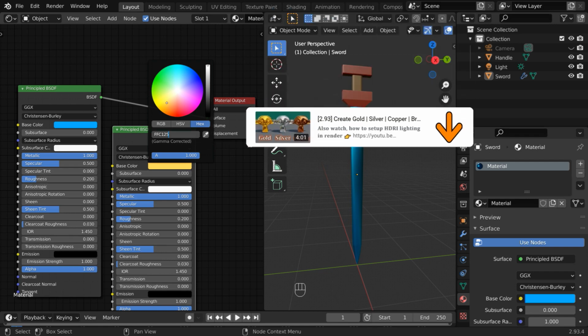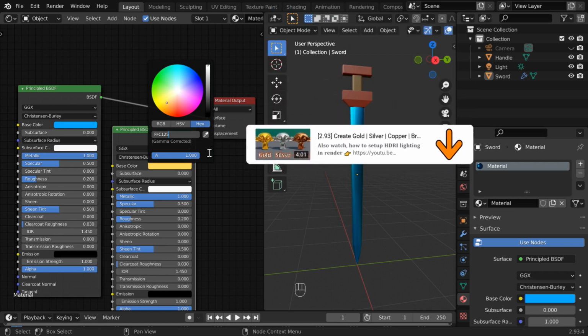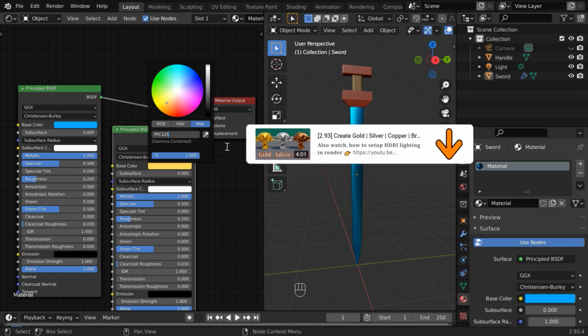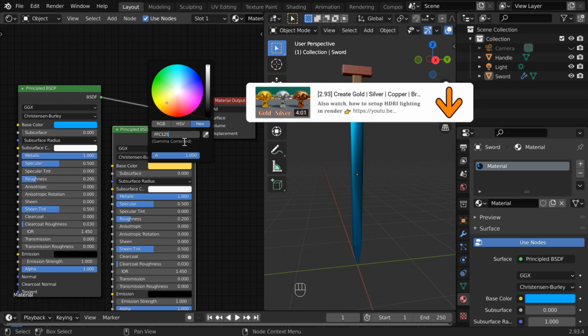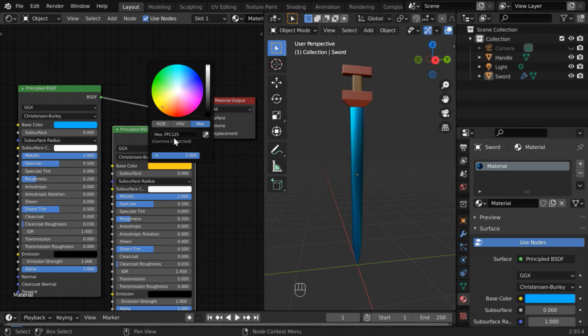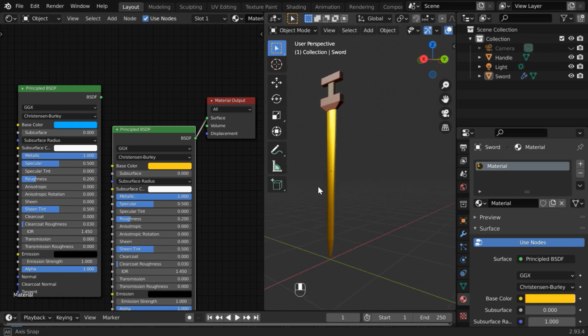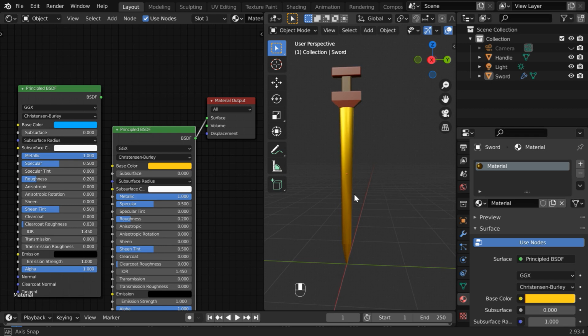There is a separate tutorial on this channel where we have discussed how to create materials like gold, silver, copper, and bronze. You can take a look into that, the link is in the video description. So we'll go with this value here, and this has the metallic property set as before and also the roughness. To see its effect, connect the output of this node to the material output node. We can see the golden sword like this.